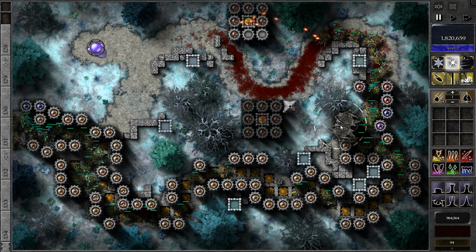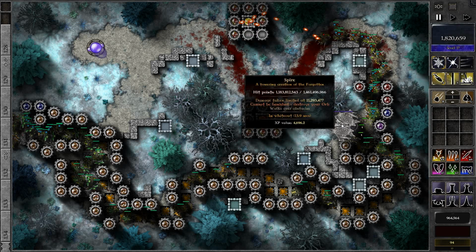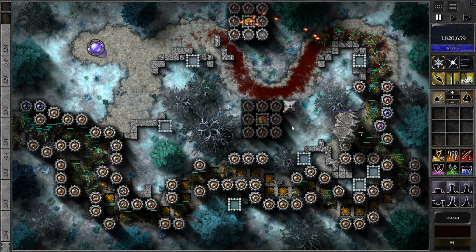So, the idea is, first let's slow this thing and give it the ice shards treatment early on. That is great. I love how ice shards does not get affected by that damage taken limit. It's just straight up percentage. So, straight off the bat, I've just taken off almost 300 million hit points from this damn thing. That's reasonable.